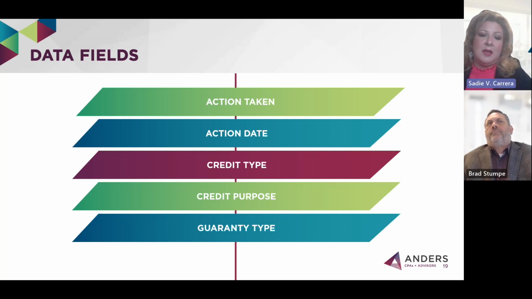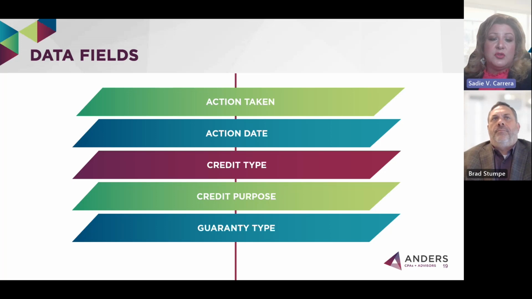Now moving on to credit type. When talking about a commercial loan, we have an enormous amount of different credit types that can be out there, right? They're very different from a consumer loan. The rule gives us 10 different choices to choose from. Some of those examples are term loan unsecured or term loan secured, or potentially a line of credit unsecured or a line of credit secured. Of course, the choices will also include an other field and a not provided by applicant or otherwise determined.